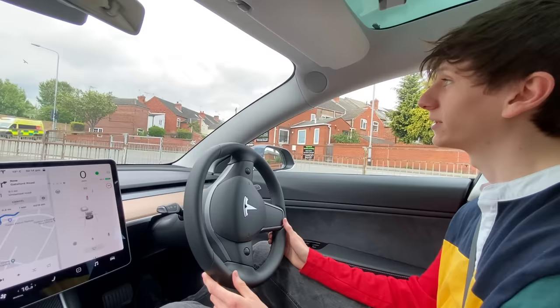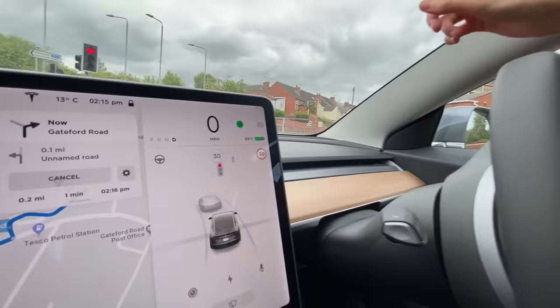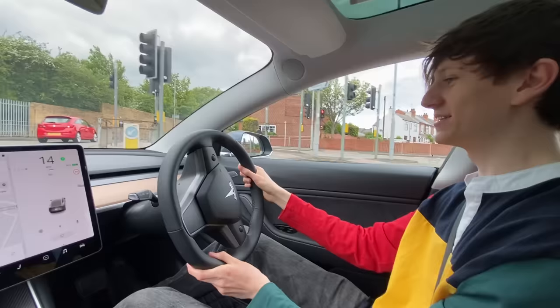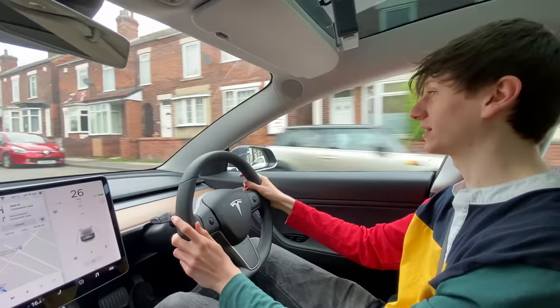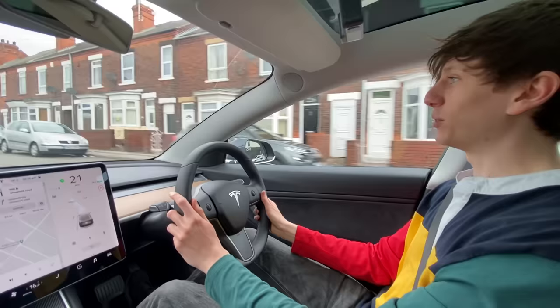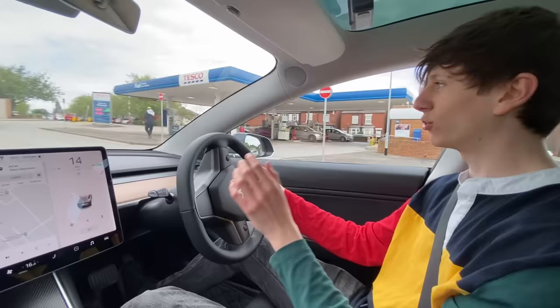Let's watch how soon this red light changes — Becky, you say when it changes on the screen, I'll say when it changes in real life. Green! That was still a bit delayed, but it does update really quickly. In America, the car will now stop at red traffic lights and go on green, but we're not legally allowed to do that here in the UK just yet. We have successfully made it to Tesco's — only one of us is currently allowed to go into the supermarket, and today that is Becky because I had it last time.